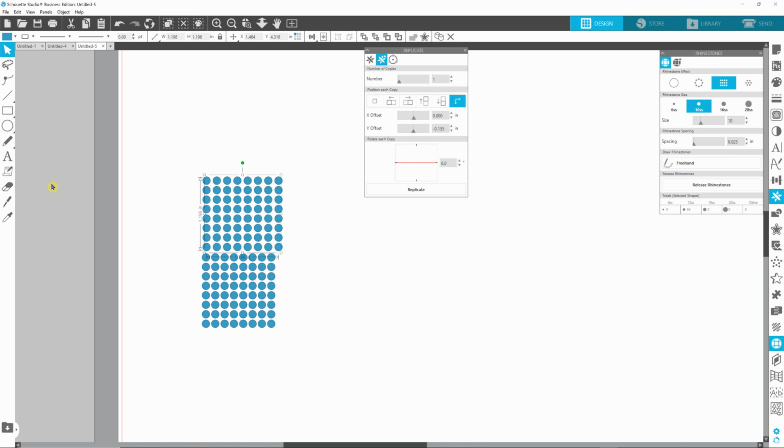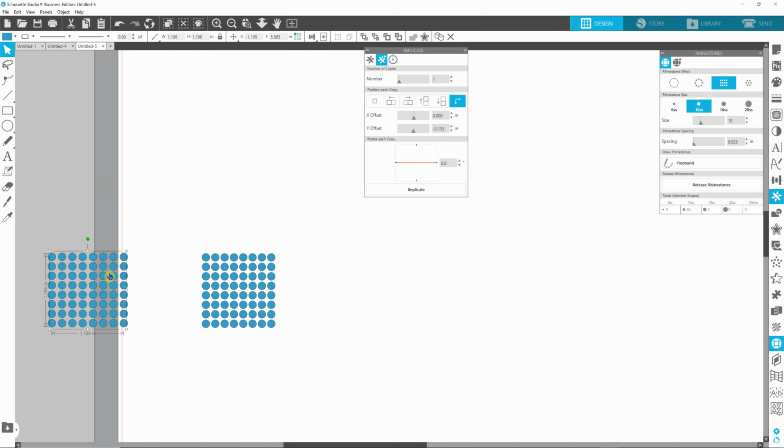Okay? The computer says I'm going to take that square and I'm going to fill it with circles. And it's going to try to stay in your spacing range. Like I said, the spacing range is, it's not going to make them any closer together than 0.025, but it surely can make them farther than 0.025. So that's the reason we don't want to do any test cuts using the rhinestone function over here. We want to manually set our spacing, okay? So I'm just going to put that one off to the side.